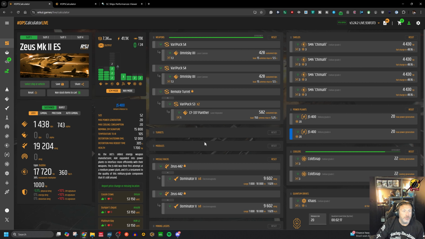We have to talk about shields. Well, these stock shields, these are Shamali shields. They are civilian grade C. They have 4,430 hit points apiece, giving us a total stock hit points of 17,720 over here on the left side of the screen.